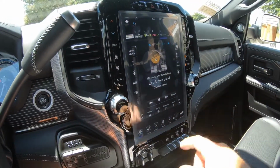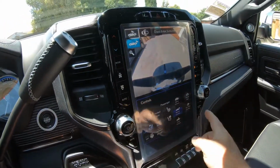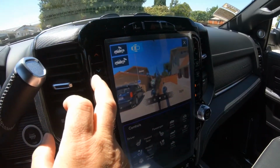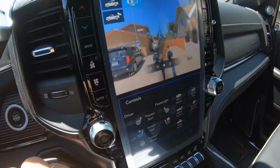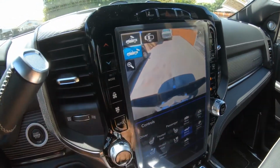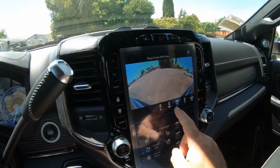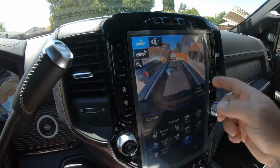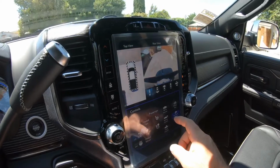So number four, and it ties into the screen, is, and I know Ford has this, the amount of cameras. So the angles, you can change the angle on this thing. You can see what's in your bed, so the cargo boxes, where your cargo light is, there's a camera up there. So your side view mirrors also have a camera left and right, and you can zoom. And then your tailgate has a camera as well. And then you also have the 360 surround view, front camera, rear camera, lower rear camera, cargo. I mean, you can adjust it and play with it. It's a really cool feature. So the cameras are just amazing.